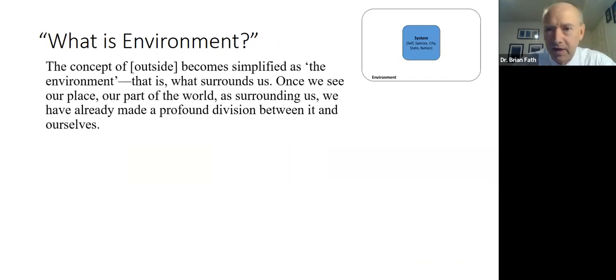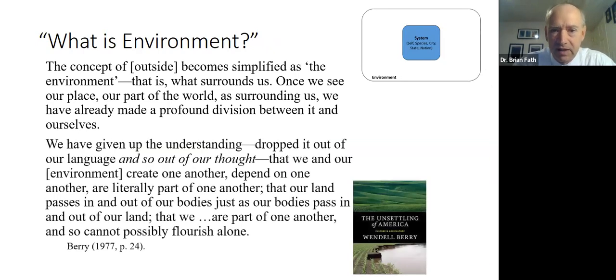There's a great quote by one of my favorite authors, Wendell Berry, who made the point that the concept of outside has become simplified as the environment. That is what surrounds us. And once we see our part of the world as surrounding us, we've already made a profound division between it and ourselves. Therefore, we've given up the understanding and dropped it out of our language and so out of our thought that we and our environment create one another, depend on one another, and are literally part of one another. That our land passes in and out of our bodies, just as our bodies pass in and out of our land. That we are part of one another and so cannot possibly flourish alone.